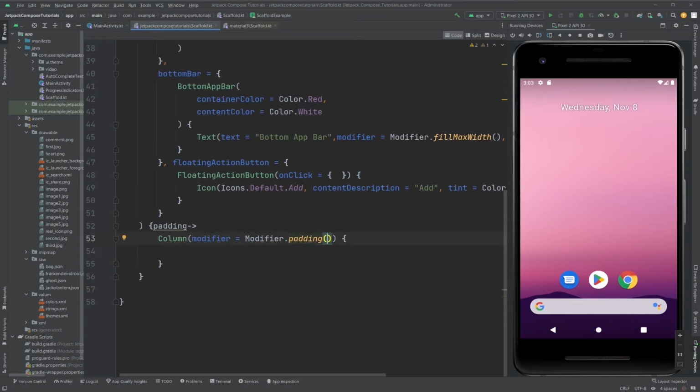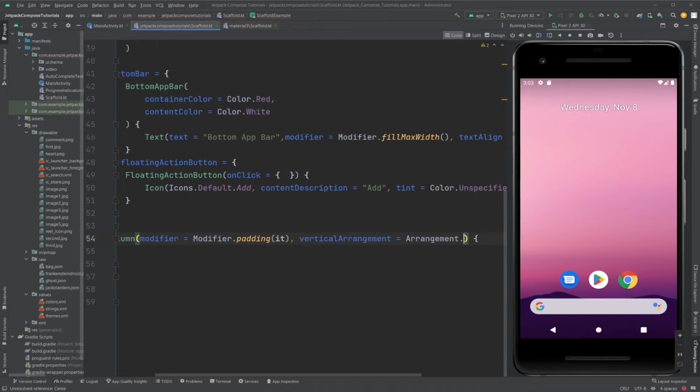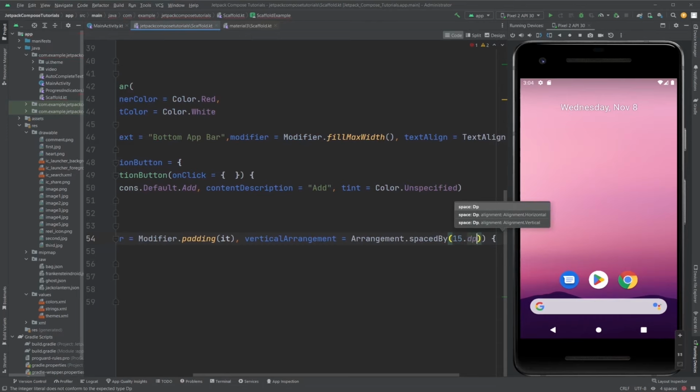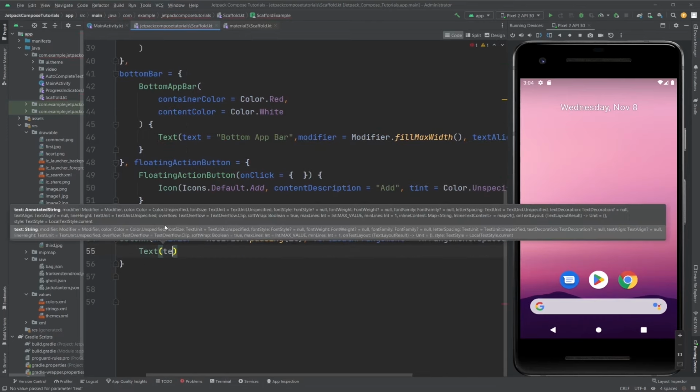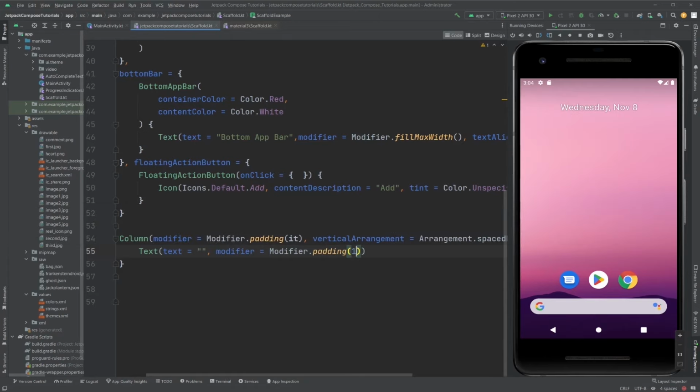And after this the verticalArrangement spacedBy 15.dp. After this I'm gonna put a text, so the text is going to be whatever you want. Modifier equals to Modifier.padding 10.dp.